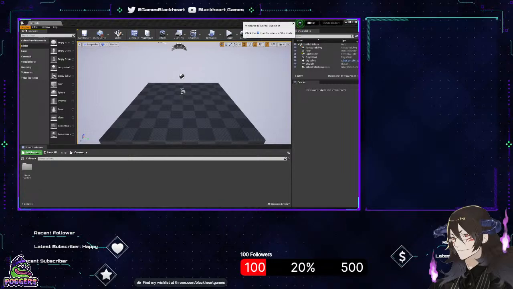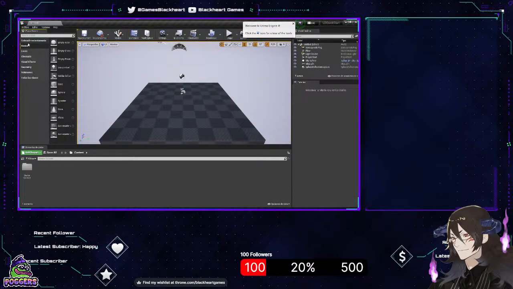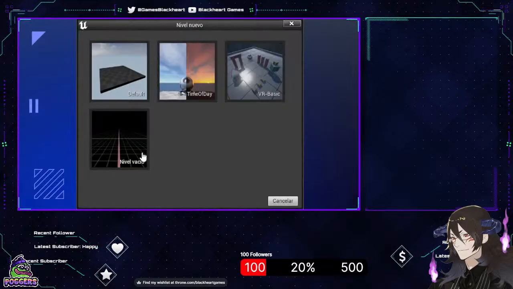They didn't mention anything about time of day on this. That's kind of unfortunate. I'm assuming that time of day is probably the same as default, but now you have a day-night cycle.